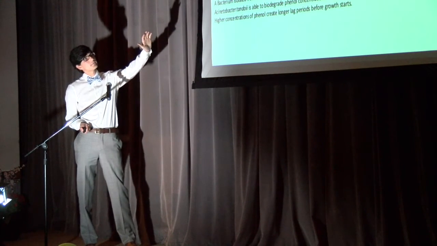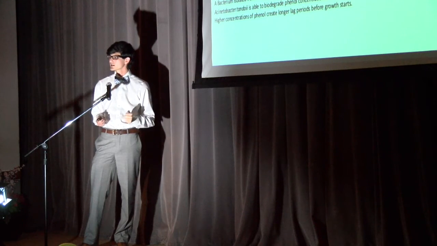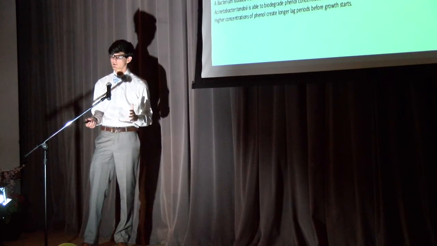In this first graph in the top right, you can see that as phenol concentration increases, bacterial growth also increases. This makes sense—there's more food for the bacteria, there should be more growth. But right around between 600 and 700 milligrams per liter, there's a threshold at which point the phenol is too toxic for the bacteria to handle and they all die off.